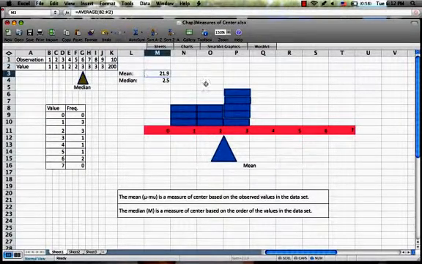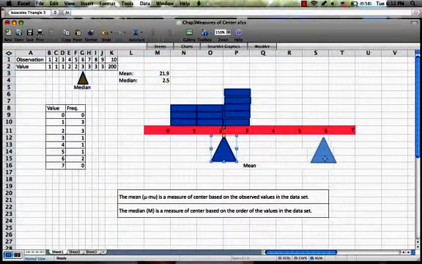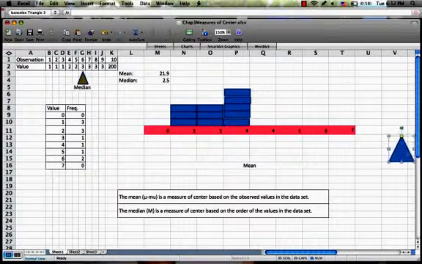It's now greatly increased. That value of 200 that's way over here has dragged the mean towards it to balance out. If you have a really heavy object really far away, you would have to position this fulcrum much closer to it. So because of that, we would say that the median is resistant to extreme values, whereas the mean is highly susceptible to change. Okay, so throughout our analysis of data sets, I'll try to point that out and say when it might be more appropriate to talk about the median versus the mean.